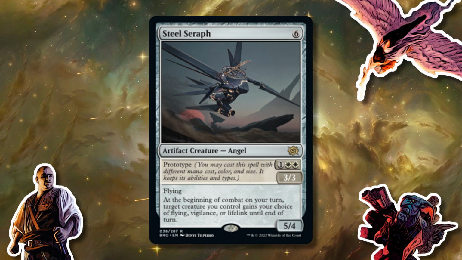Probably the best Prototype card, maybe? I don't really know. Yeah, to me it is. You can cast this for 1 white, and it becomes a 3/3. So just to run that back, the alternative for this is 1 white for a 3/3 flyer that, at the beginning of combat on your turn, gives a creature you control flying, vigilance, or lifelink till end of turn. I mean, that's just a lot of value.